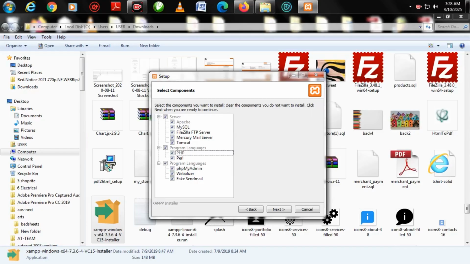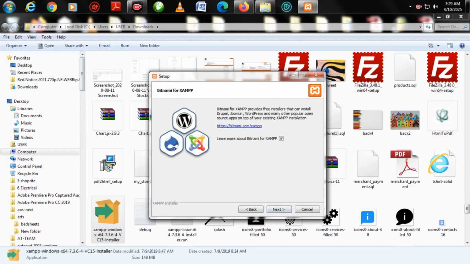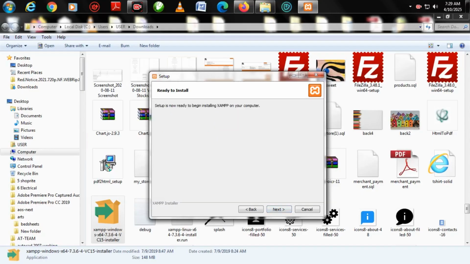So you click on next and this will require you to select the directory where you want to save XAMPP and all of its components. By default, it is already selecting your local drive. This is where most of your installed apps will be found. So you can skip this or you could simply point to a directory of your choosing. Now setup is ready to begin installing on your computer. You can then simply click on next and this will install.